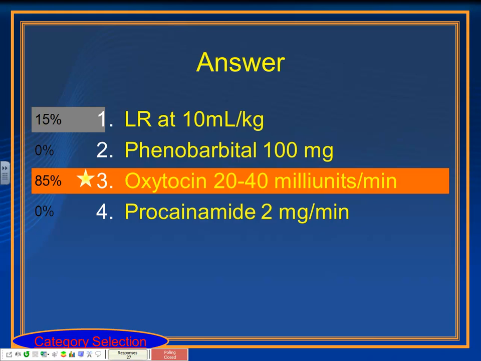How else can you help with postpartum hemorrhage if you do not have oxytocin? Fundal massage. What else? Giving the baby to the mom to nurse, to breastfeed. All right, why wouldn't you give LR at 10 mLs per kilogram? What's the normal dose for a bolus for an adult? 20 mLs per kilogram. When do you give 10? Infants. Everybody over the age of 1 is 20 mLs per kilogram. Infants, anybody under the age of 1, is 10.